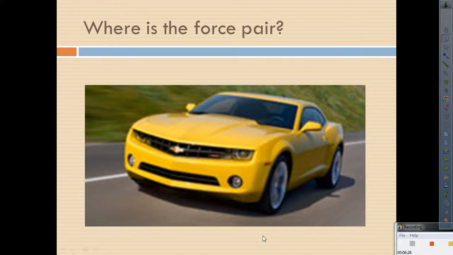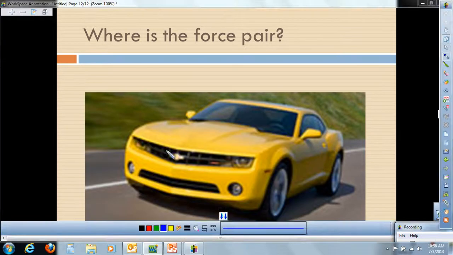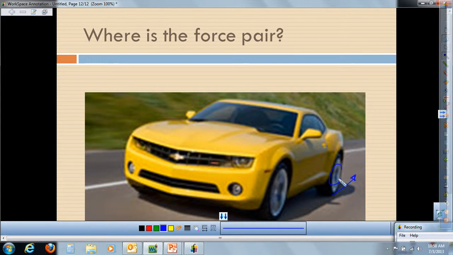Another example. We have a car, and the wheels of this car are pushing in this direction, because they rotate in this direction, therefore that's the resulting force. And because that's the force that each of the drive wheels is pushing on the ground with, the ground is actually pushing in this direction, and that's what allows the direction of the car to be as it is.